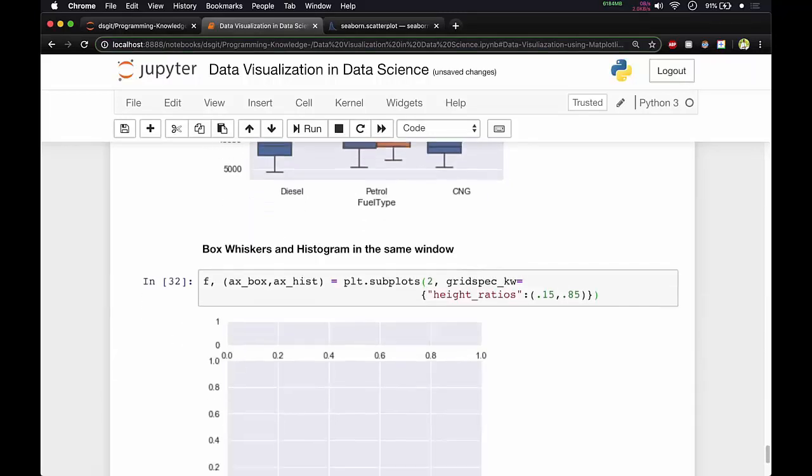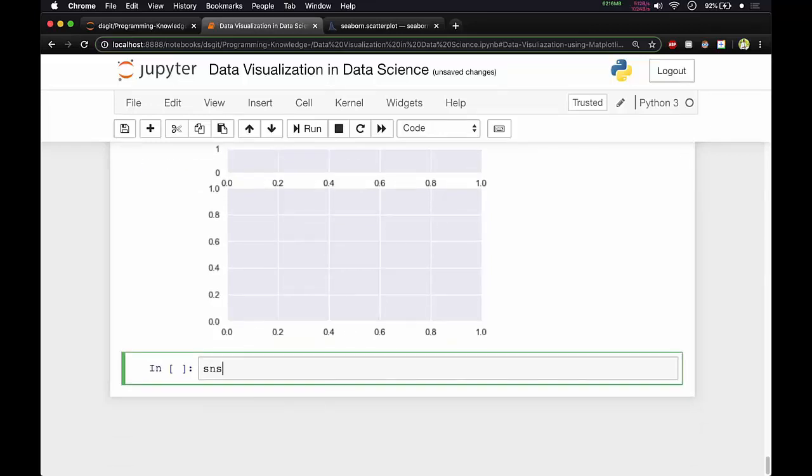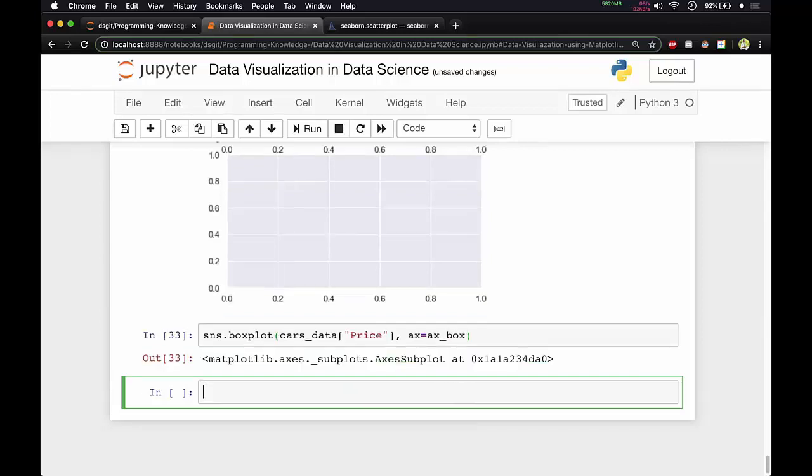Now if we run this, we'll get two row-wise plots in the same window. Now we'll set both the plots by calling the Seaborn library, sns. The first one will be the box plot, and we'll give cars data, the slicing operator, and price, and then we'll give axis equal to ax underscore box. Run this.